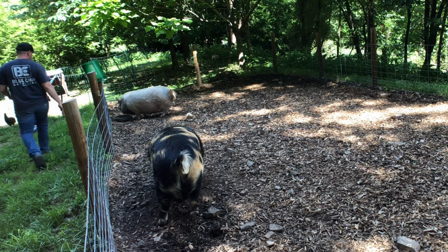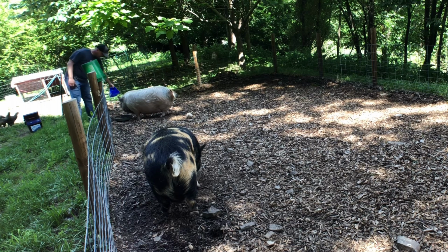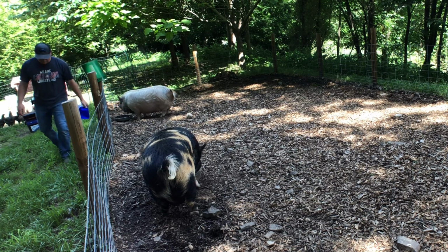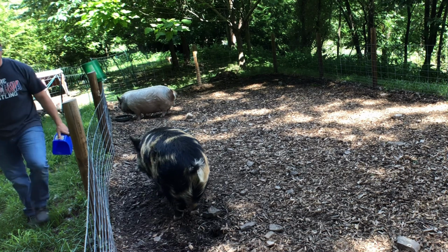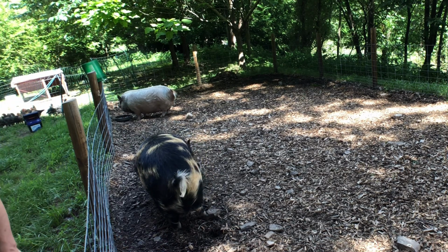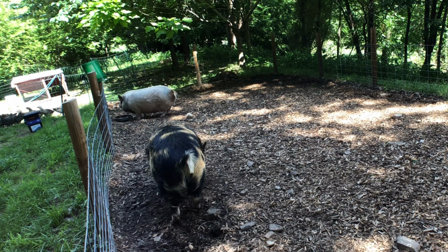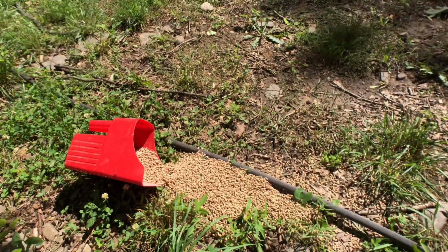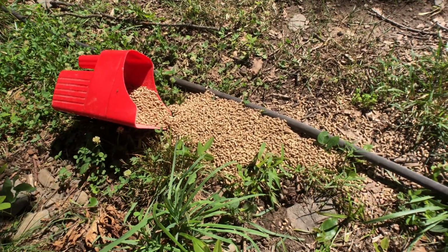When it's a hot summer day, I'll dump their food in, and then I'll dump some water in on top of their food. And that just helps them get a little extra hydration, and it'll let everything kind of clump up. Not actually a fermented feed, but it does soften it up and makes it a little easier for them to digest.